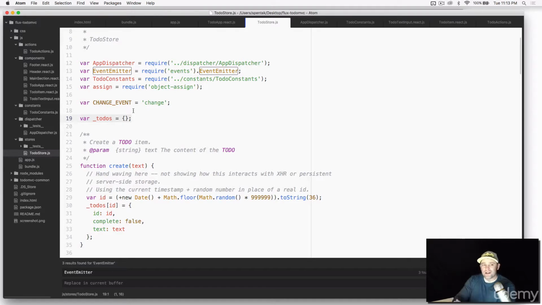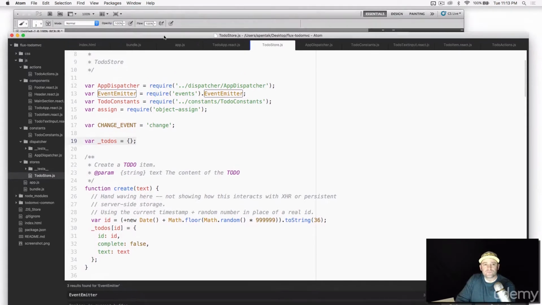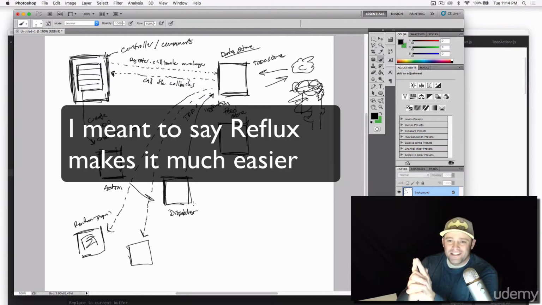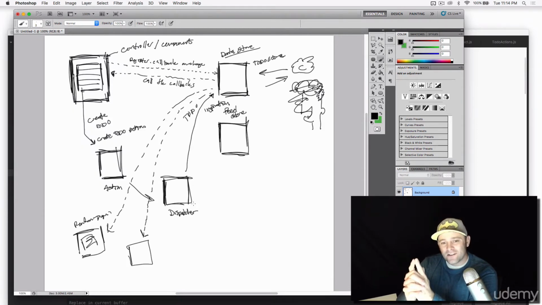One more thing I want to point out. So if you remember my drawing, we had an action and a dispatcher. These two things kind of do the same thing. Like, why call an action and just forward it to the dispatcher? Now, with Facebook and huge applications, they've very much modularized this in a certain way, and they've built it a certain way for certain reasons, which I don't completely understand. But they're not completely necessary to have both of them separated. In fact, Reflux makes this much easier. And so we're going to talk about Reflux in the next video. I'm going to end this one now because it's gone on.